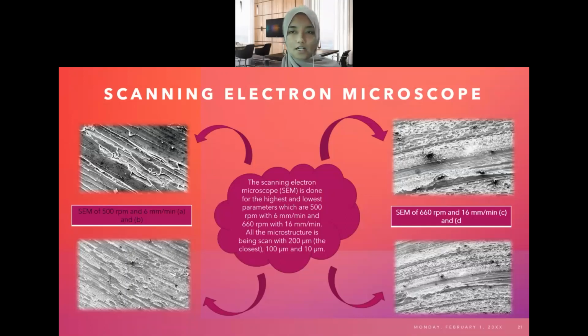If you differentiate between the highest and lowest, you can see numerous grain sizes in the highest one, while there are only a few in the lowest. Not only that, the highest one shows the worst due to the existence of several holes. You can see a little dot over there is a hole, meaning the welded combination is not perfectly combined.